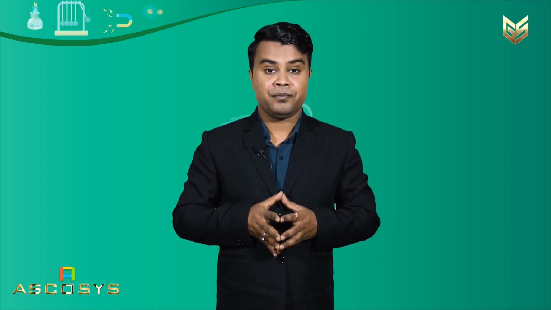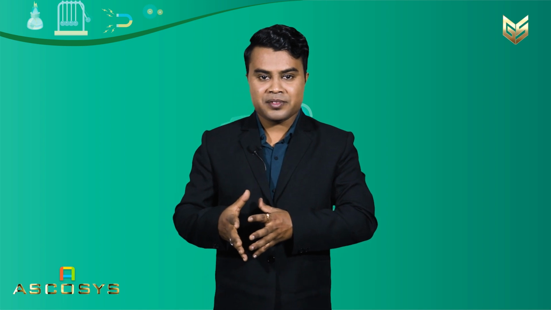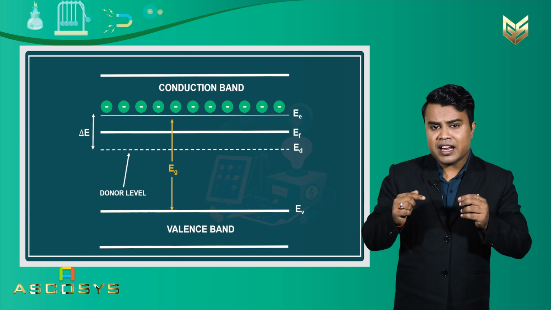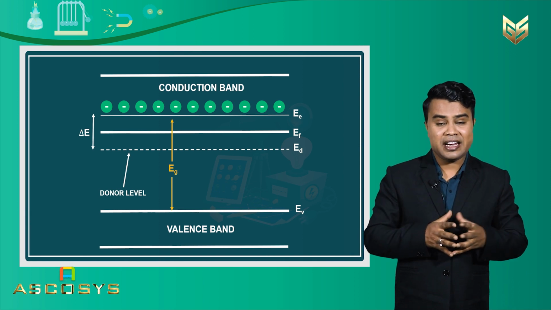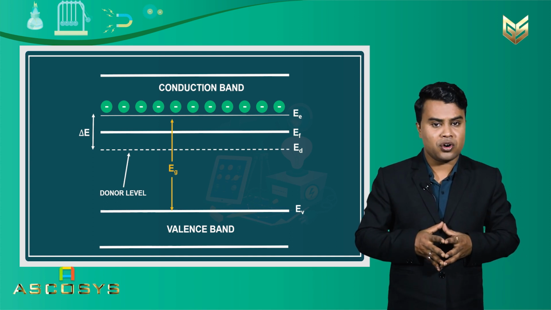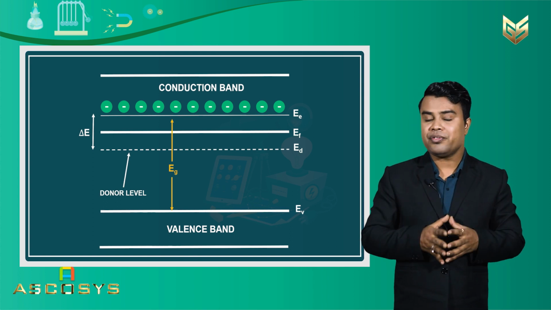Now if you want to make the p-type semiconductor, that can also be made. How are you going to do it in case of p-type semiconductor? It will be just the opposite of n-type, right? So just above the valence band there will be another level where extra holes will be residing in case of p-type. A little energy has to be supplied, and electrons from the valence band can easily go and mix with the hole, and there will be a lot of holes present in the valence band. So you can make this diagram by yourself, as I have shown you the diagram of n-type semiconductor.